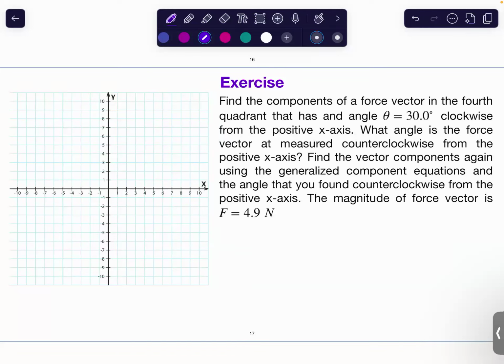We'll end up using all these. So if measuring counterclockwise, we'd be measuring this way, correct? Yes. So where does that come in? So this is 30. What you want is this angle from here all the way around. You always go from the axis to the vector. So 360 minus 30 would be this angle. That's 330. And what would we call this? You can call it phi, you can call it gamma. It doesn't matter what we label.